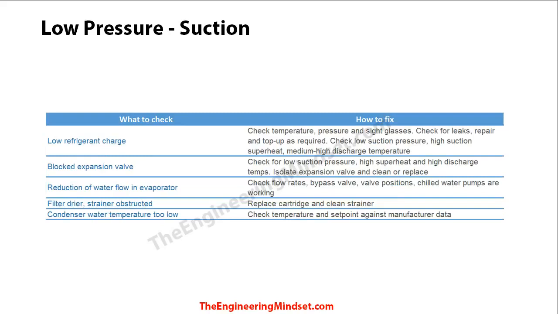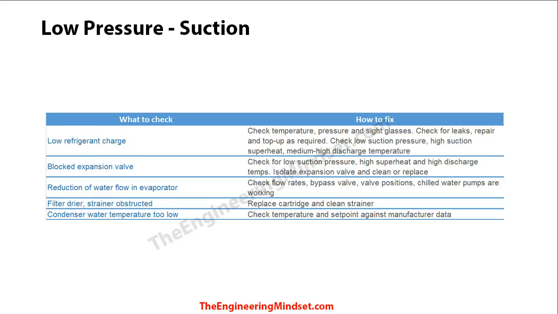Now coming on to the low pressure on the suction side, some reasons that this could occur. Again, this could be down to a low refrigerant charge, so you want to check around your system for this and top up if needed. Don't forget to check for leaks as well, because if the refrigerant is low, then it's got to have gone somewhere. So check around the system, make sure that's not leaking.